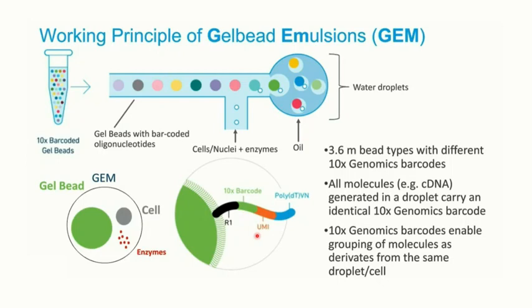So we had this picture last week, and the green one is the gel bead. Your cell is in this gray circle, and the enzymes will break the cell membrane and let it release all the mRNA. Sometimes even the mitochondrial membrane is broken and released into this droplet soup inside this bubble. As I said, the gel bead is covered with a 10x barcode. All the same, for the same bead, the same green barcode. So in the next droplet, you have a different barcode, so you know, okay, all the mRNA is from this cell, and all mRNA labeled with another barcode is from another cell.